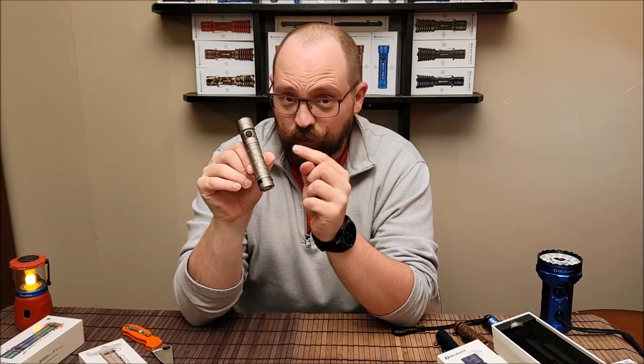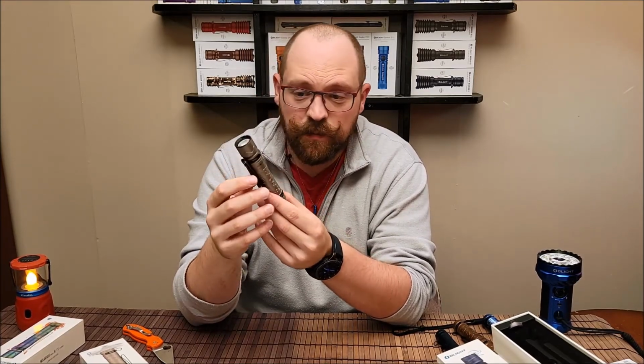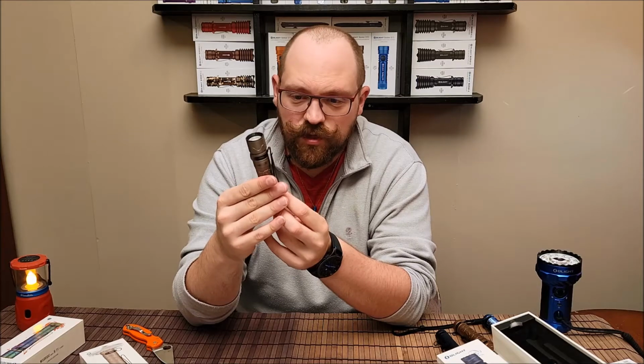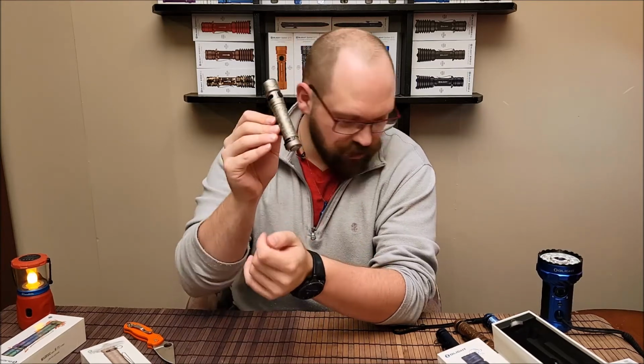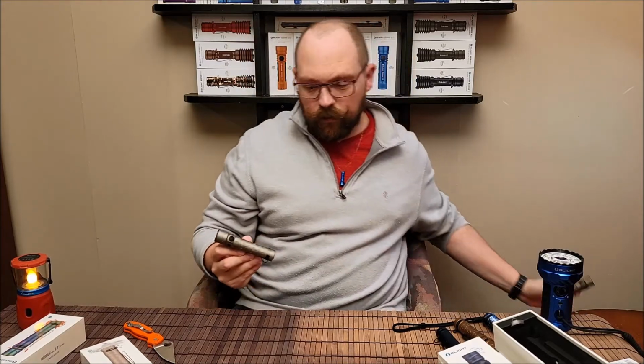I'd be very surprised if we didn't see more of this type of engraving moving forward on their special edition lights, because it's just so unique. It's just so cool. More close-ups to come, but I also have another comparison because I'm all about that.